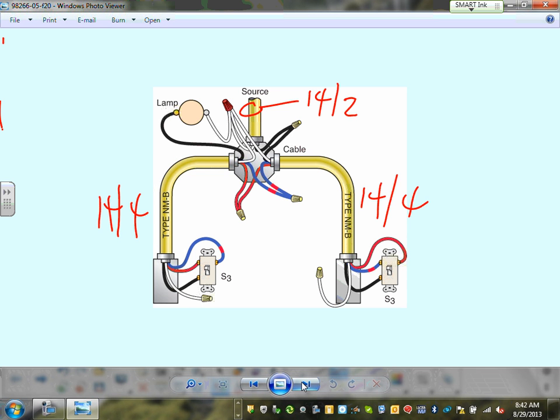As an estimator or project manager, you must know that if you have two three-way switches coming to the light, and you're bringing the circuit to the light, these two have to be 14-4. Why 14-4? You need two travelers, you need a switched hot, and you need a neutral sitting there waiting to be used in the future. Same thing. Can you see this is a capped neutral, sitting doing nothing?